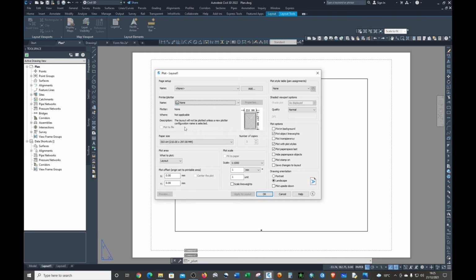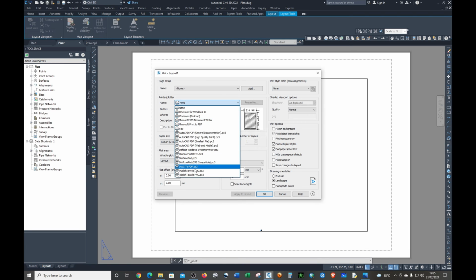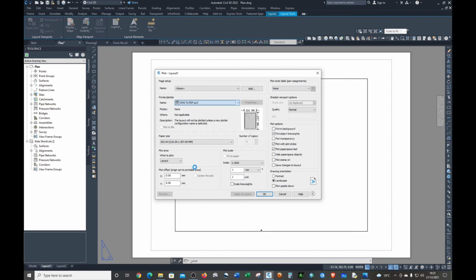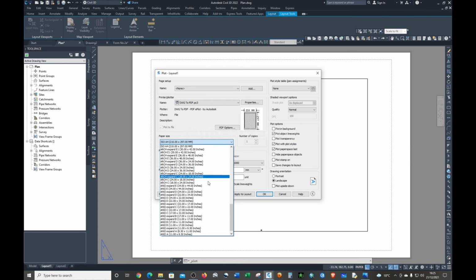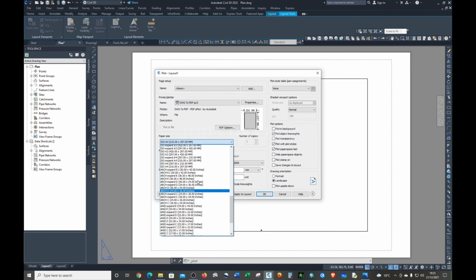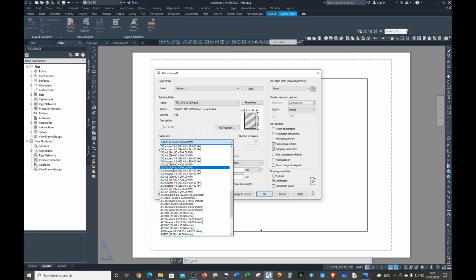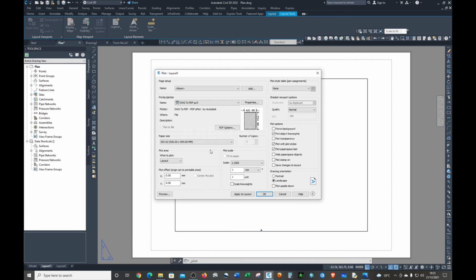Close that warning. What you're going to change is the DWG to PDF. And the size, since this is size 2, I'm going to choose ISO A2. Then portrait.